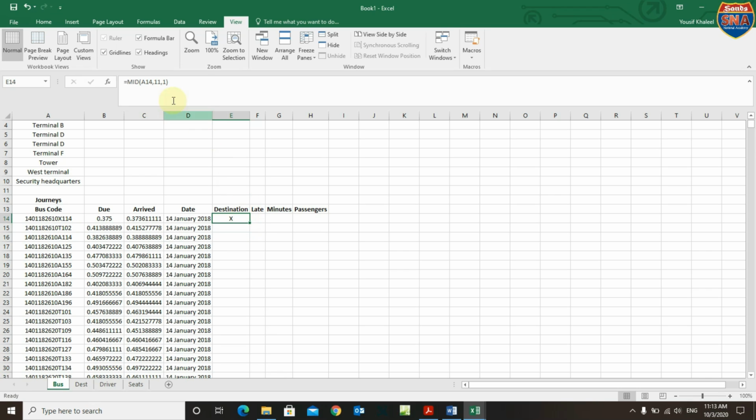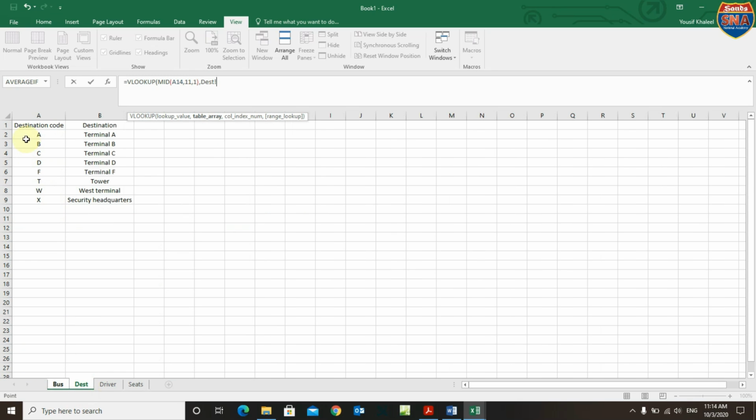Actually, I need to perform a VLOOKUP for this one. So this will be the reference, and starting here for the VLOOKUP, the extract of the letter in the bus code will be the reference, and then I'm going to have the range for the destination here.